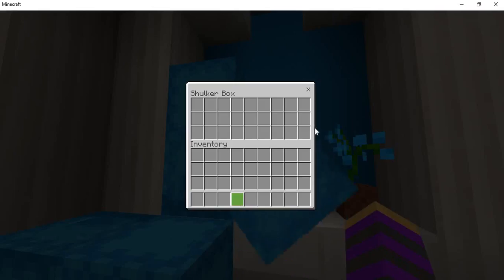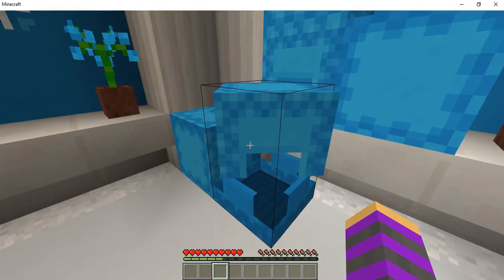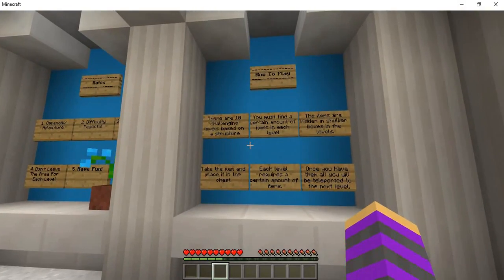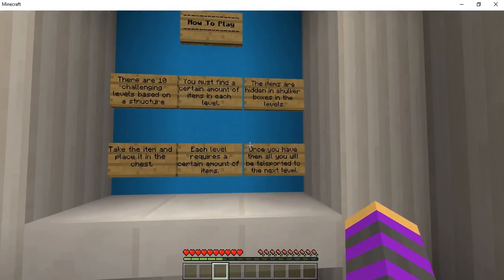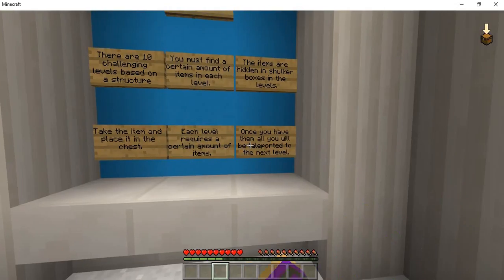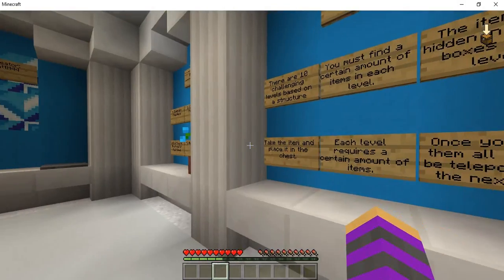Welcome, enjoy the map. I recognize this lobby. The shulker boxes are always empty in this lobby. How to play. There are 10 challenging levels based on structure. You must find a certain amount of items in each level. The items are in shulker boxes and levels. Take the item and place it in the chest. Each level requires a certain amount of items. Once you have them all, you will be teleported to the next level. Ready to begin, click here.